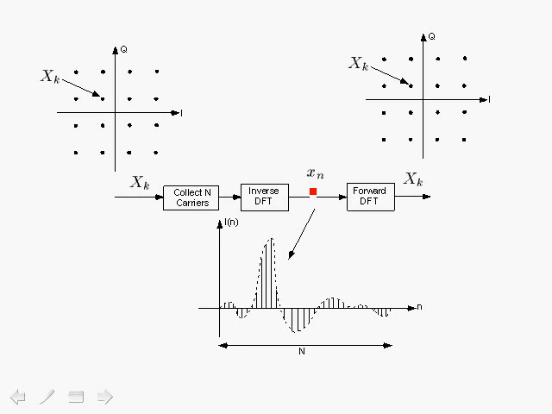So this picture summarizes basically the OFDM modulation and demodulation. The modulation is in terms of performing an inverse DFT on the carriers. Each carrier represents a symbol in the constellation. At the receiver, we perform a forward DFT on the time sequence. We recover the carriers, and each carrier represents a symbol in the constellation, which we can then map back to digital bits. Now this is very simplified, just a simple diagram illustrating the modulation and demodulation for OFDM in terms of the discrete Fourier transform.